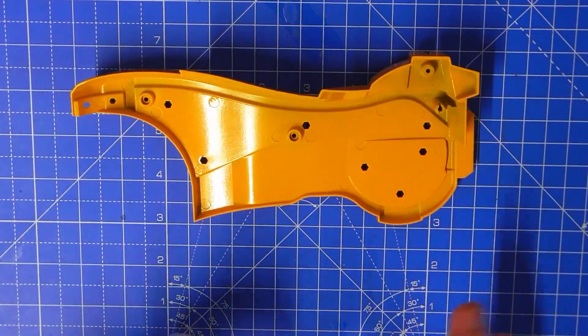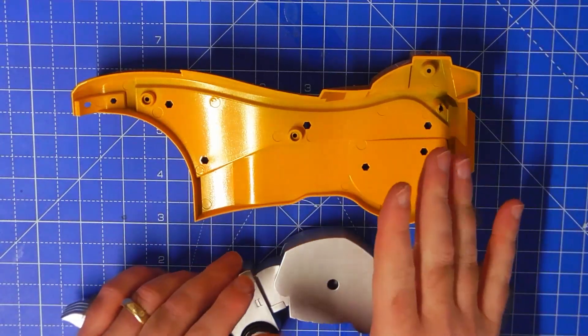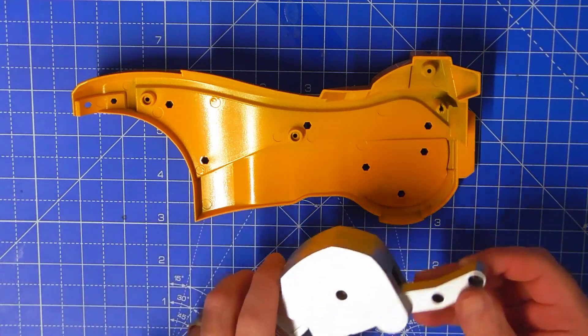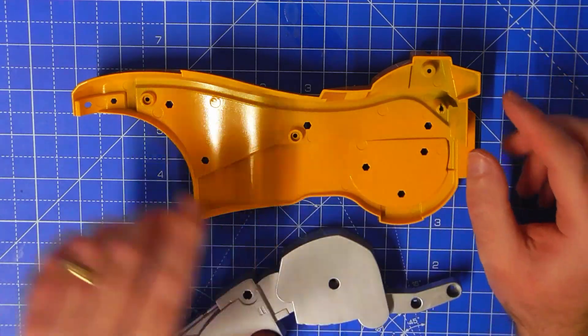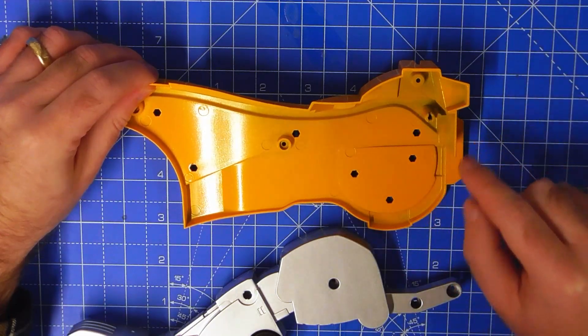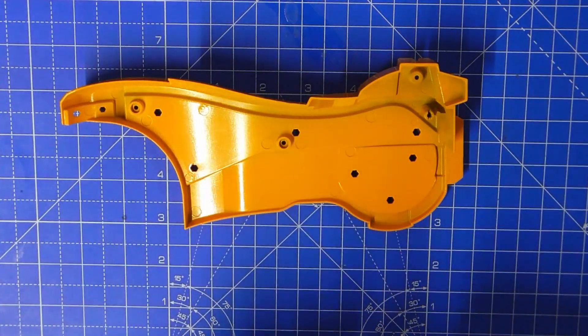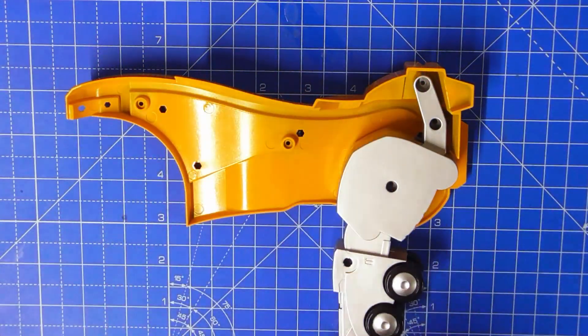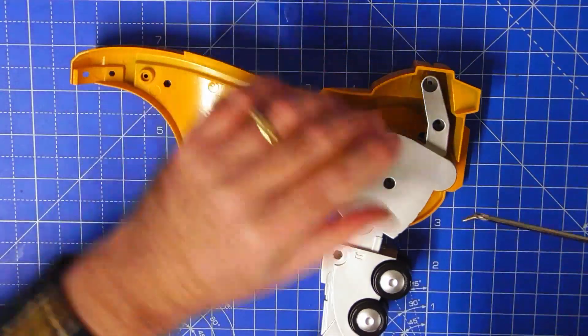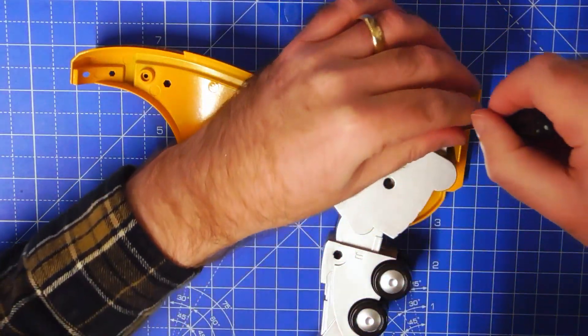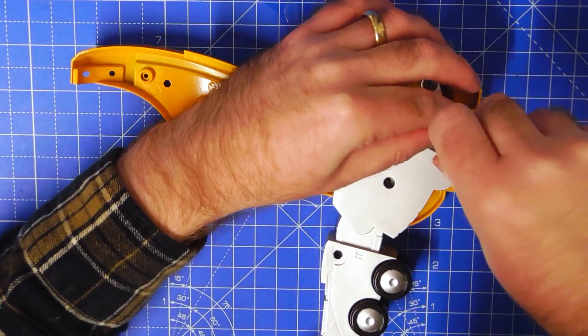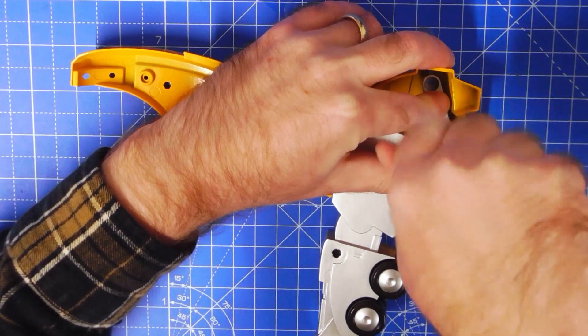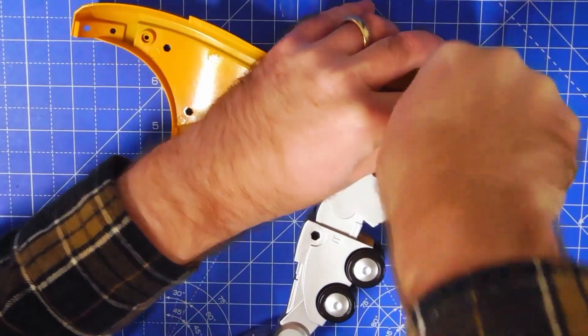Now this is where I went wrong last time. Here is the metal part, the yellow part of the saber-tooth tiger. I think I just worked out what I did. I think I put the screw hole in there last time when I shouldn't have done, because I think that comes later. I think the metal screw goes further down. The instructions are either clearer this time or I'm reading them better this time.